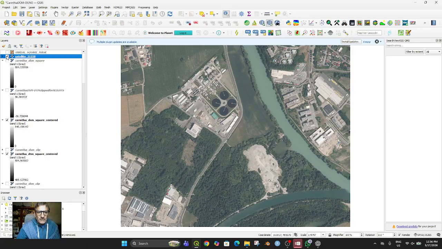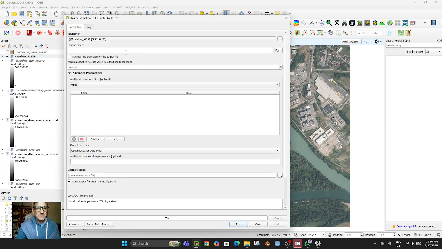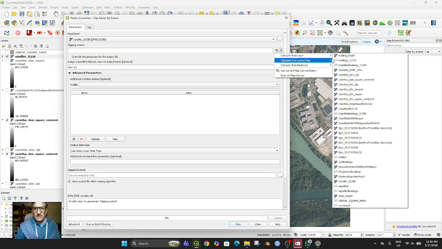But we don't have a satellite. Why? I do raster, and I do clip it by extent. The clipping extent is calculated from this.